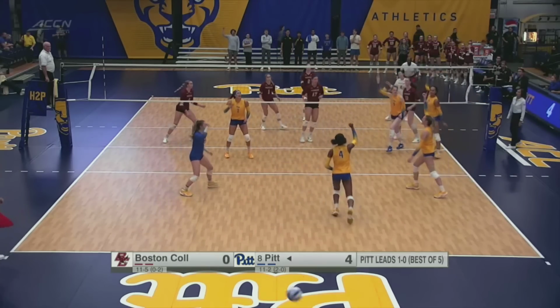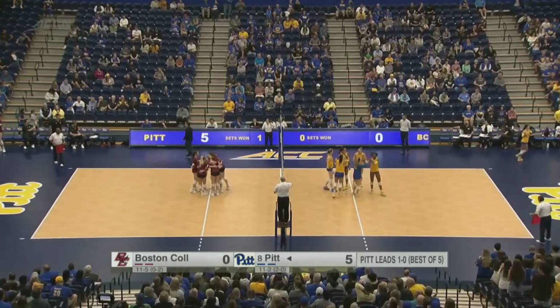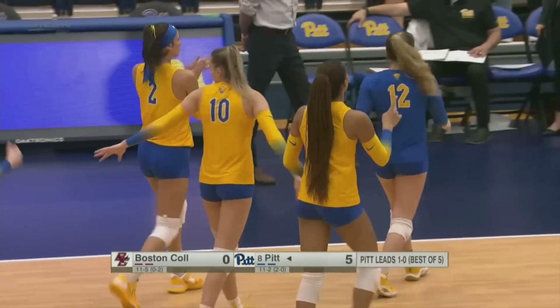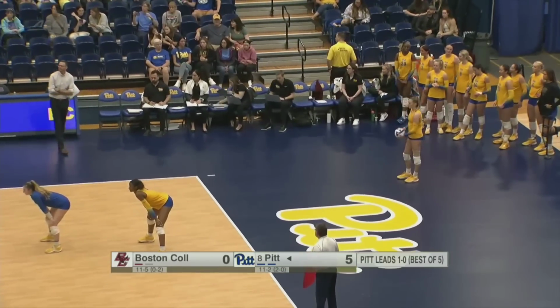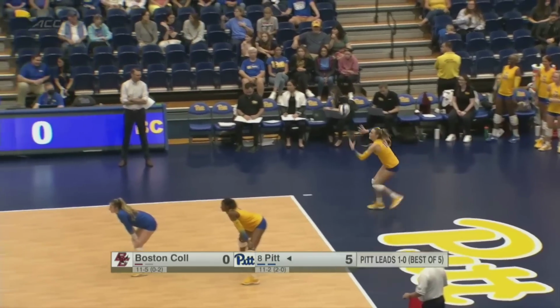Eagles got to get it across. It's going to be too far. And the Eagles just don't look like they're on the same page right now. They're going to have to call a timeout and regroup here. Great first pass, that's what they need here, and then get that good second touch, and then just really hone in on getting a strong swing.